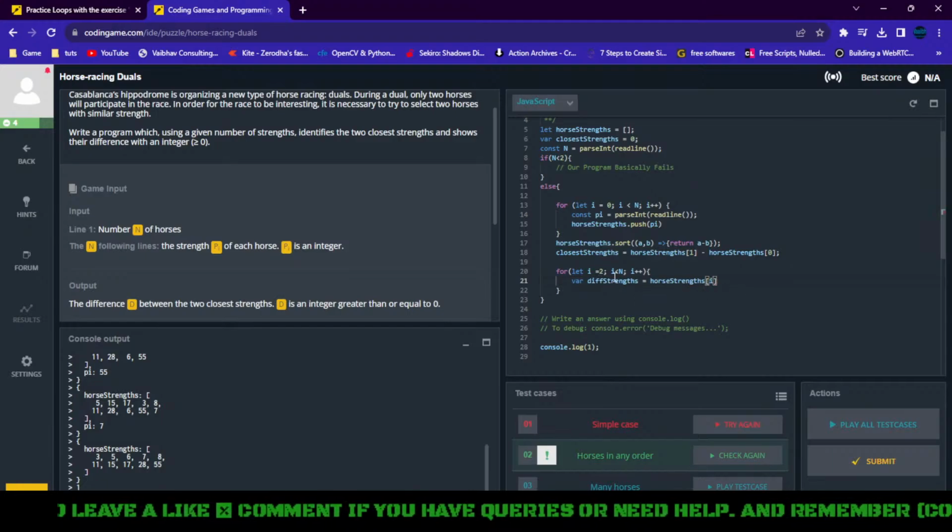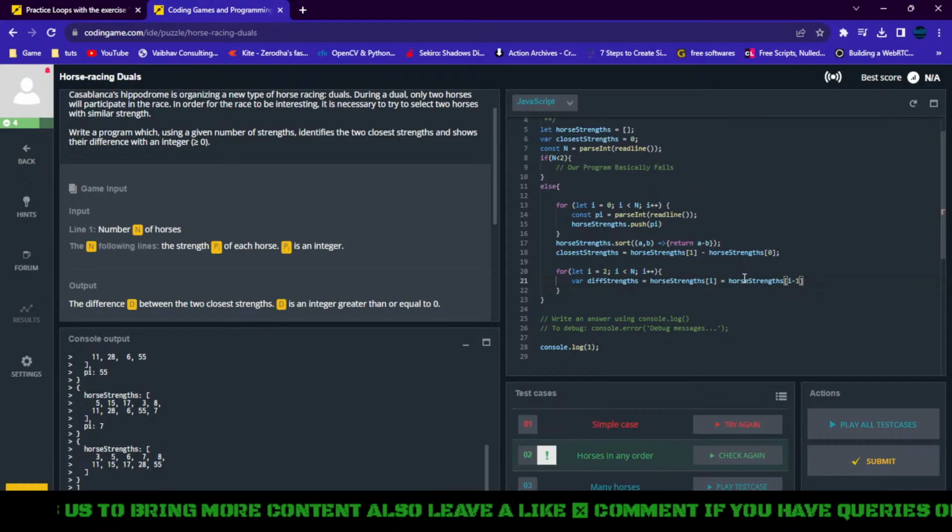It starts from 2, so at the first iteration we'll have 2 over here, which is easy for you to understand. And this one we have to subtract from the previous one. So the next one will be subtracting from the previous. For example, we subtract 6 and 5, then 7 minus 6, then 8 minus 7. So how we will do that is, in the index we'll have i minus 1, subtracting the previous one.